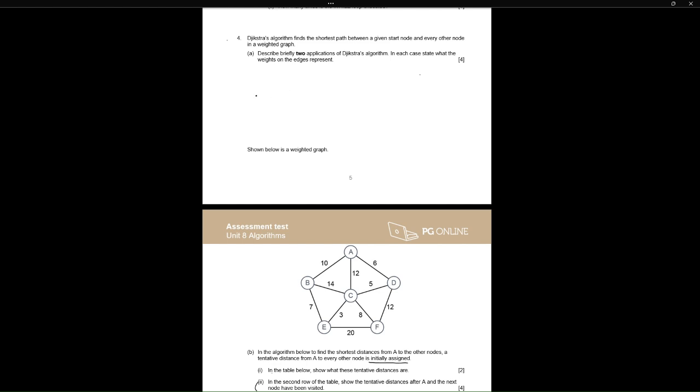So the example I'm going to think of is, let's say you're sightseeing around Rome. What do I want to do? Well, I'm at the Colosseum and I want to get to the Spanish Steps. What is the quickest way for me to get there?